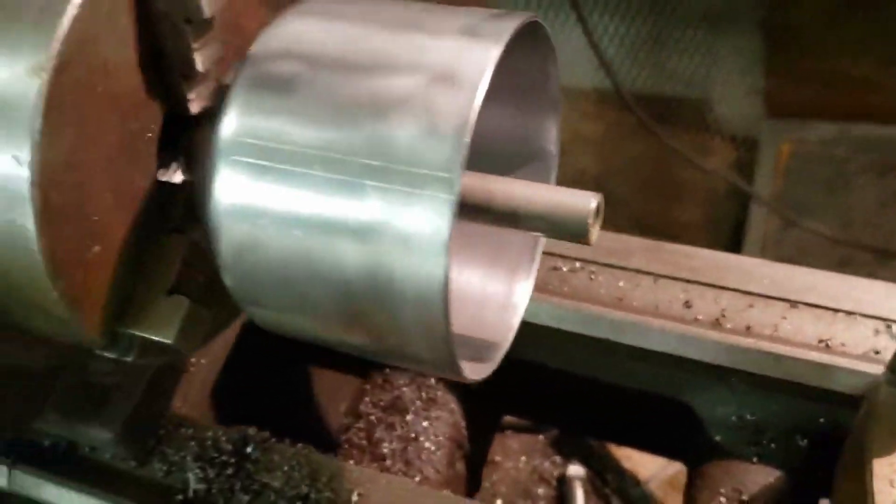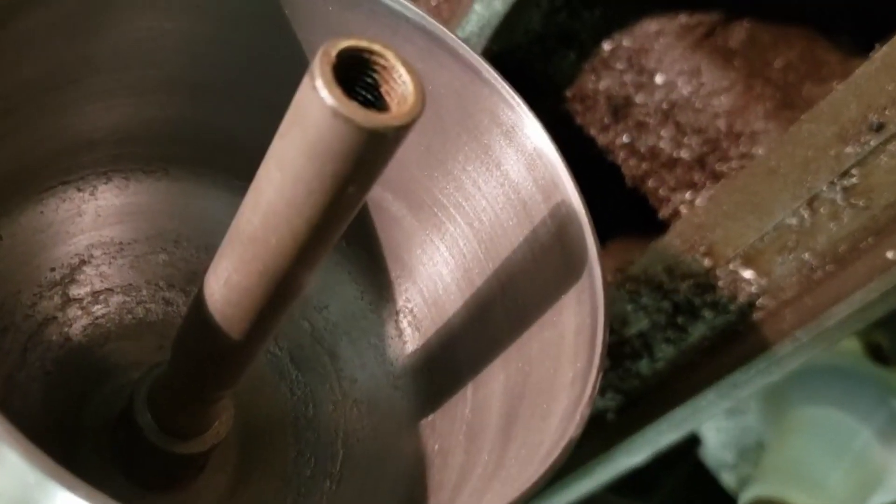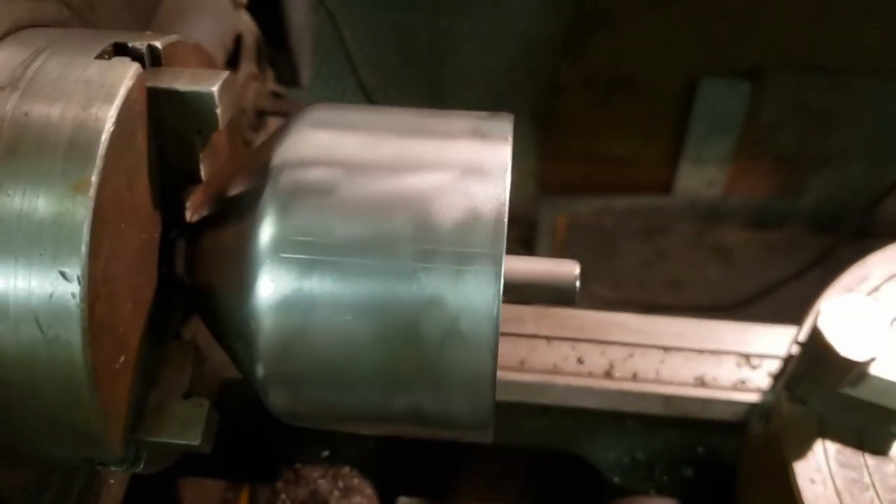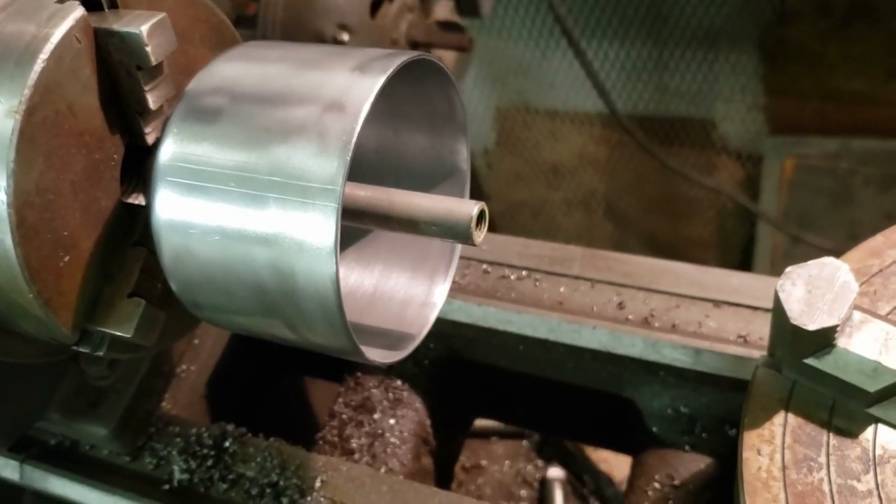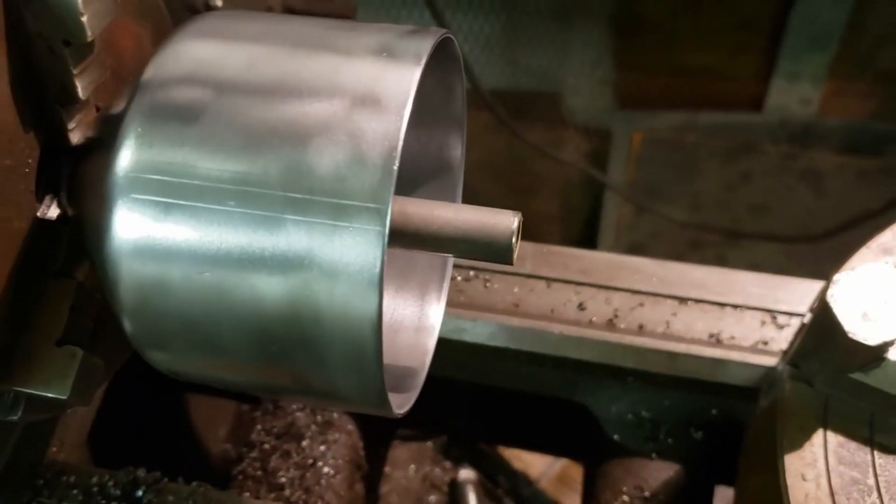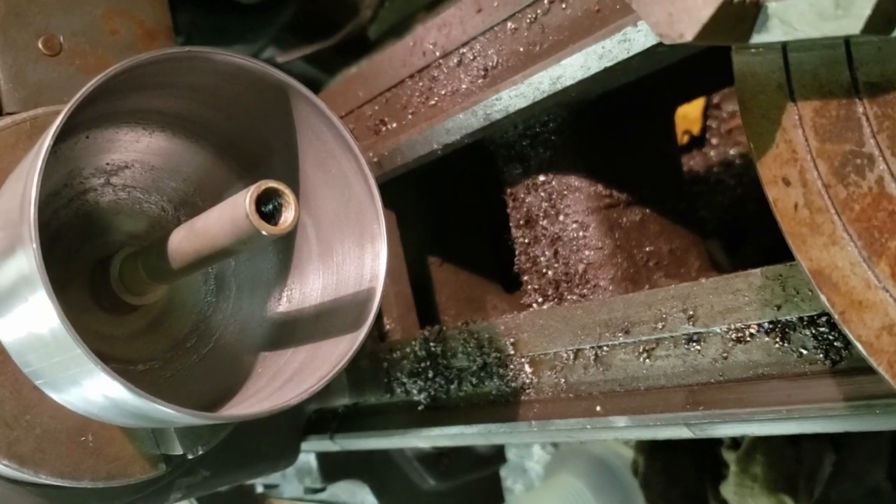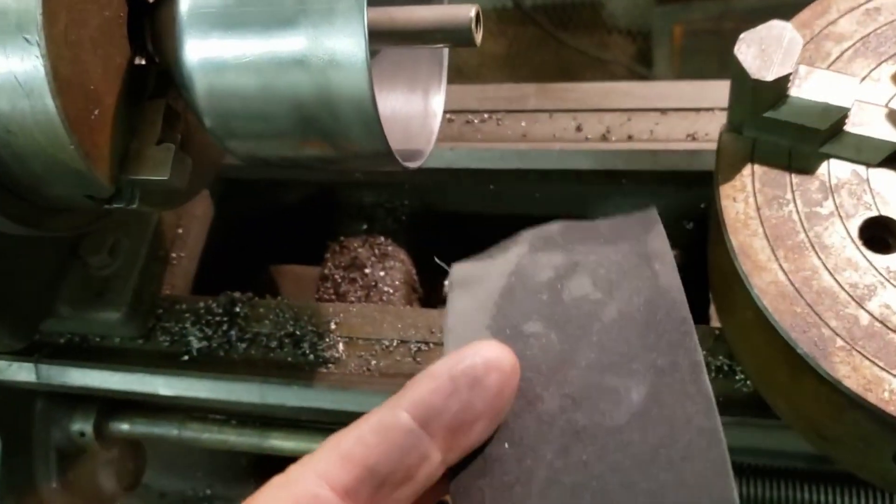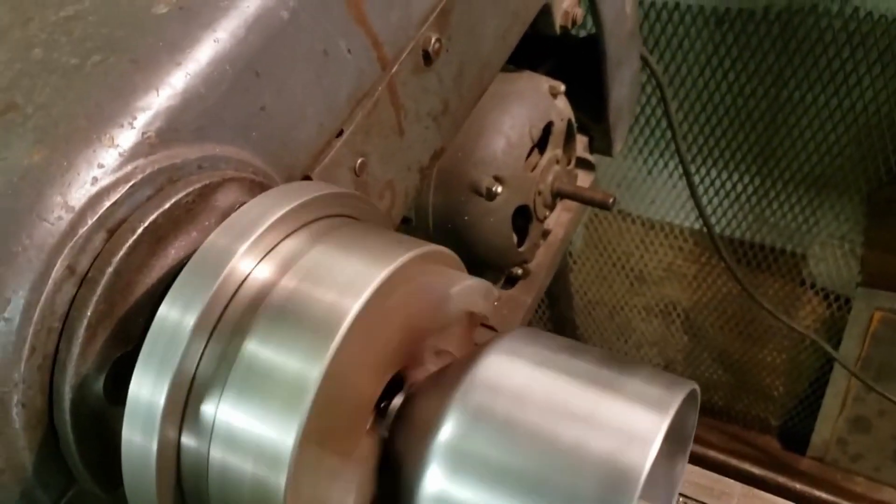Here's the fuel bowl. I have it chucked up in my lathe. You can see the rust pitting in the bottom. I soaked it in muriatic acid, got it cleaned up pretty good. Got some old silver paint off of it and some of the old plating came off, and a lot of the rust out of the pits. I'm just spinning it on the lathe, got some emery cloth, and we're going to try to clean it up and polish the interior a little bit.